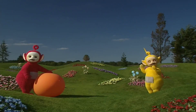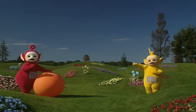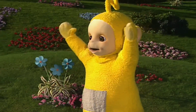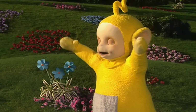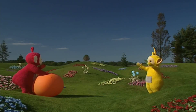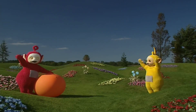Then Po threw the ball back to Lala. Po, Lala. Po very bully Lala. One. Two. Three. Throw.